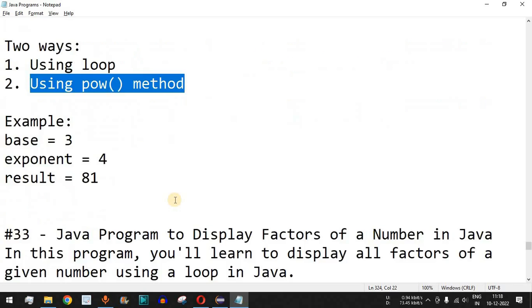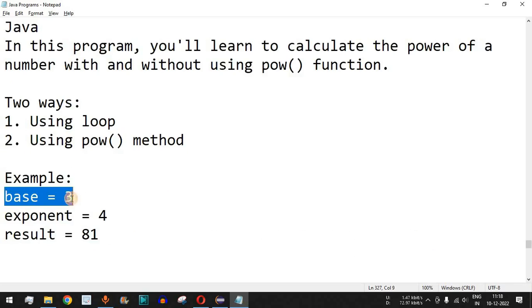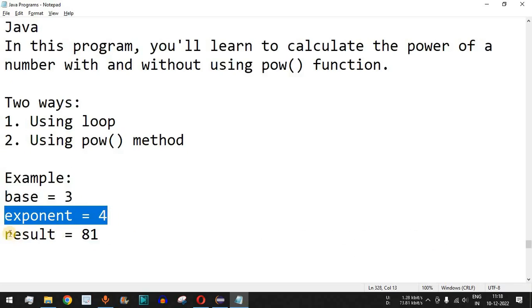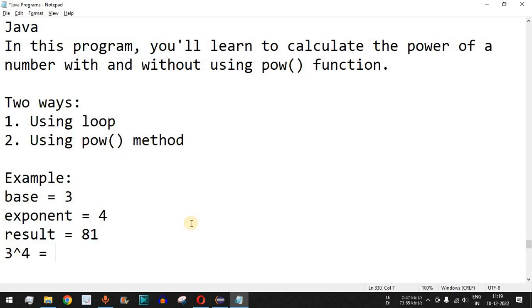So let's say for example, we have over here the base number is 3 and exponent is equal to 4. So the result should be 81. Basically, the logic behind finding the power of a number is the base number raised to the exponent, that is 4. So this expression is nothing but 3 multiplied by 3 multiplied by 3 multiplied by 3. So the base number over here is being multiplied by the same base number. How many times? 4 times over here, since the exponent is 4, and this is how we are going to get the result as 81. So guys, this is the logic that we are going to use in our loop as well.